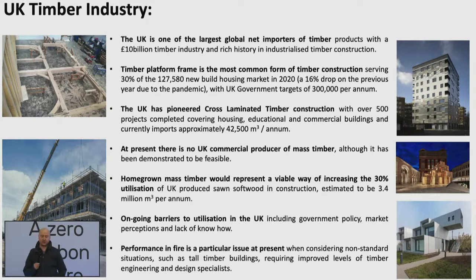The UK is already one of the largest global importers of timber resource, and what we want to do is maximize the use of our local resource within that picture in order to lock the carbon in for longer. We don't want it going to fences, packaging, or paper as a first point of call, because that returns carbon back into the atmosphere too quickly. We want to use it for construction purposes.